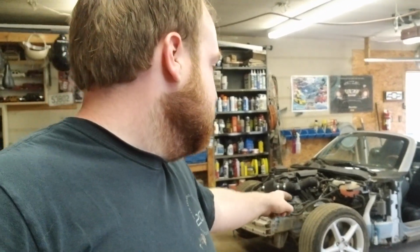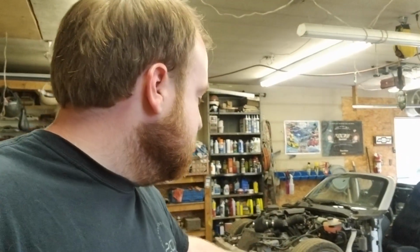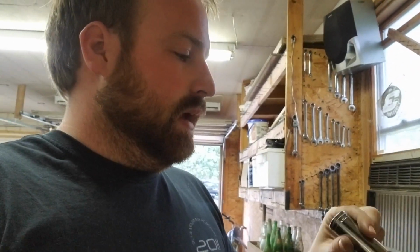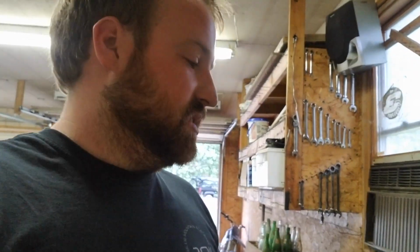Only problem is I still have not figured out any way to get the lugs off of here. I stopped by Harbor Freight, the best place to buy tools, highest quality, best prices, they don't have one for this. So they don't have like this hammer-on lug remover thing. So I'm going to try a good old-fashioned 12-point socket. I don't know if this is going to work or not. I'm going to be 100% honest with you right now. I'm going to try to hammer one of these on that's real tight, maybe with like a sledgehammer, and see if we can get this wheel off over here.